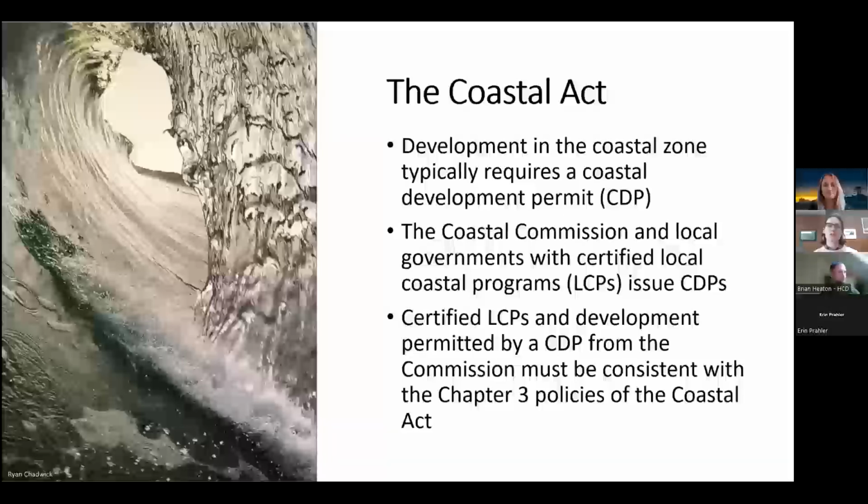So in the coastal zone, development generally requires a coastal development permit, or a CDP. And the coastal zone extends between several hundred feet and up to 5 miles inland along the coast. It varies. And on the seaward side, the coastal zone encompasses the mean high tide line boundary, and it extends up to 3 miles seaward to the state federal boundary of coastal waters.